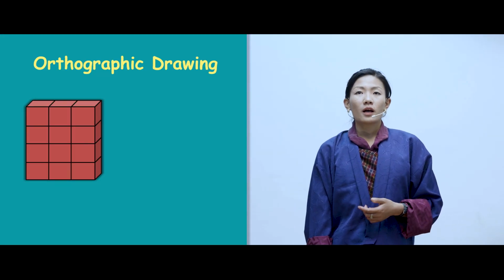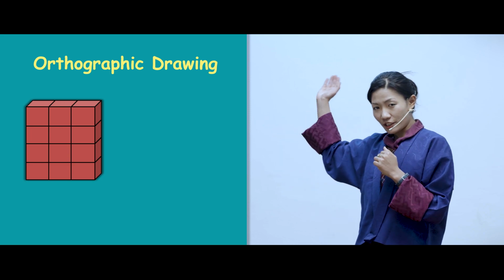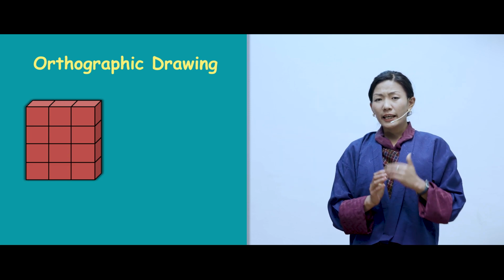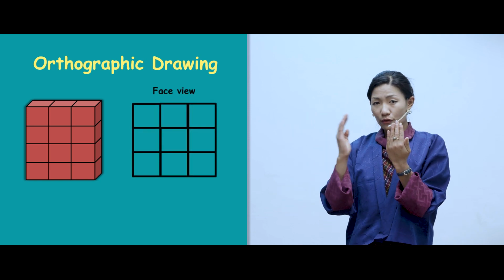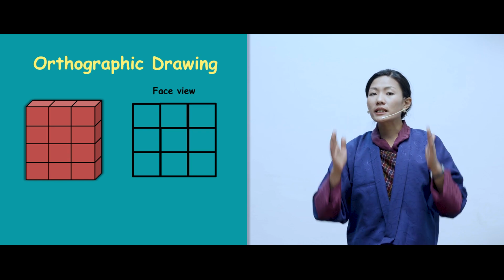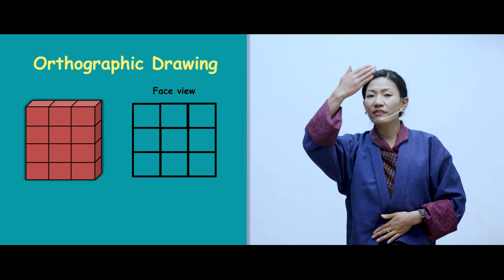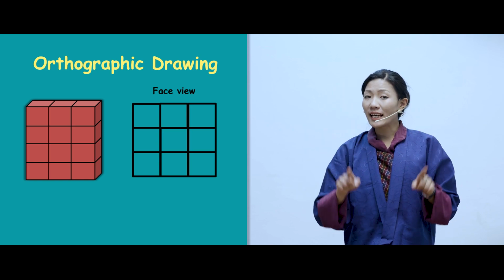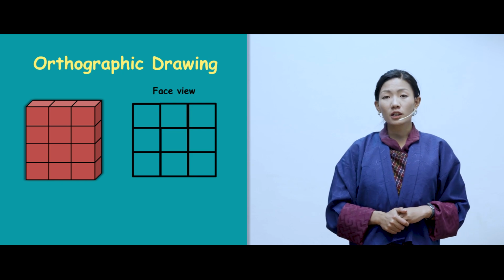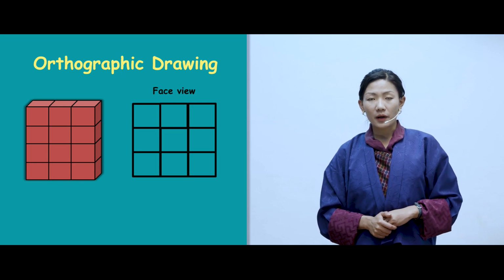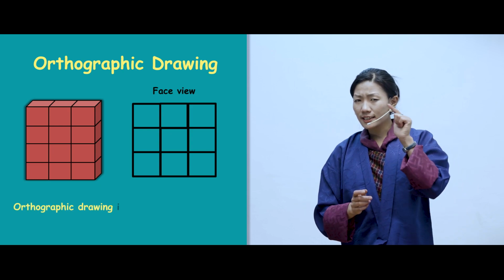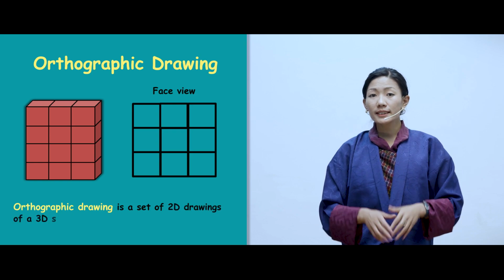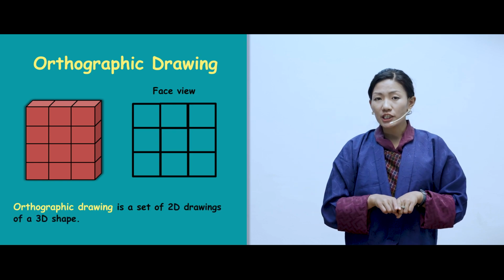Okay, now let me take you through orthographic drawing. Alright, look at this 3D structure again. Okay, if we look at this 3D structure straight from the front, not from the corner, straight from the front, what image would you see? You would only see the face in the front, right? And if you put that in a drawing, this is how it's going to look like, right? Now, look at the image that you have drawn for the 3D structure. Does that look like a 3D structure? No, right? The image shows that it is a 2D shape.